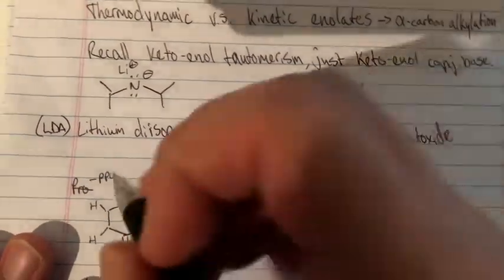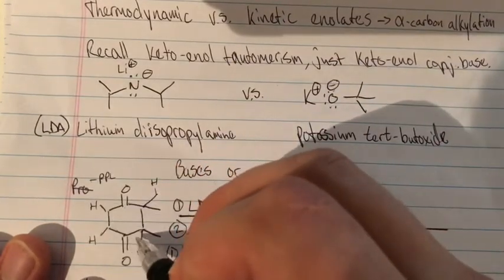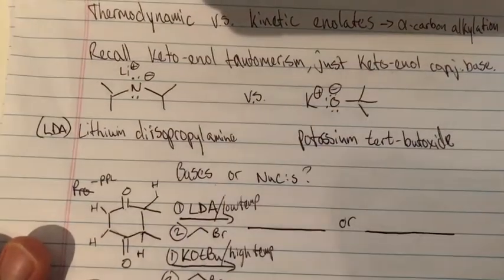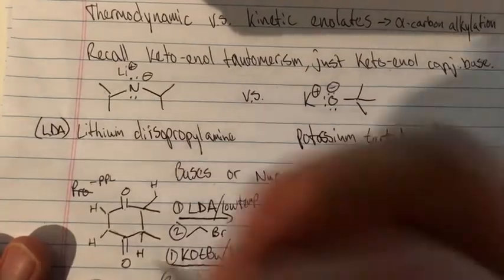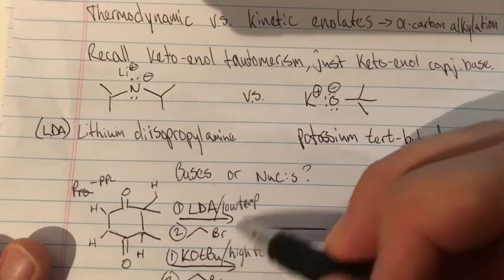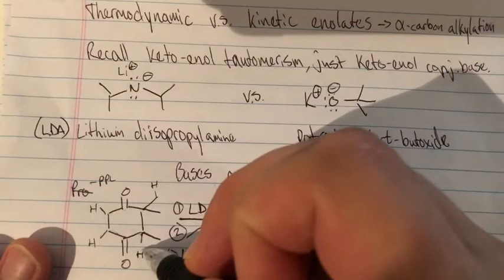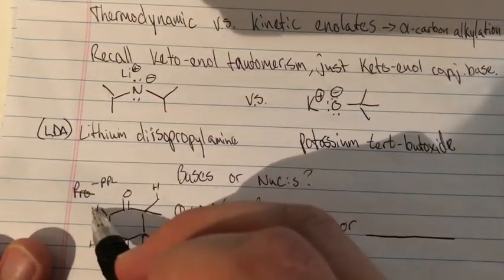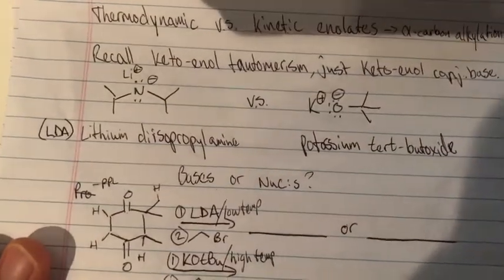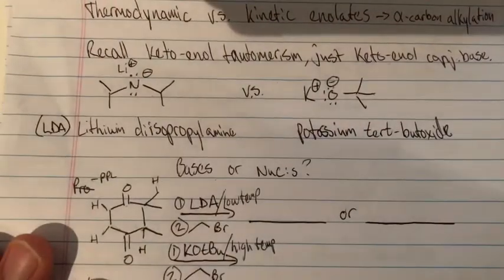Okay, so if you were trying to, let's say, remove a hydrogen selectively from an alpha carbon that's already branched in two other positions, you're going to need something that's a little bit more accessible, like a tert-butoxide. This is going to be too large to interact and take that hydrogen away. So in other words, it's going to take the most accessible site the fastest. Therefore, this is what is referred to as a kinetic enolate.